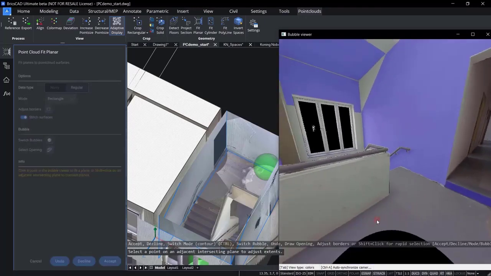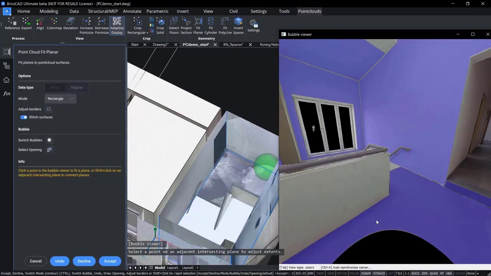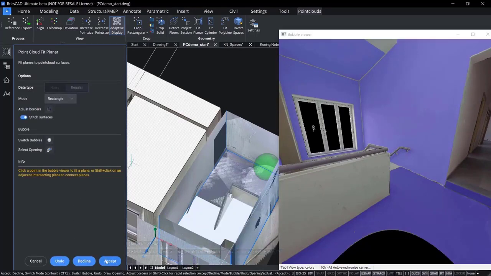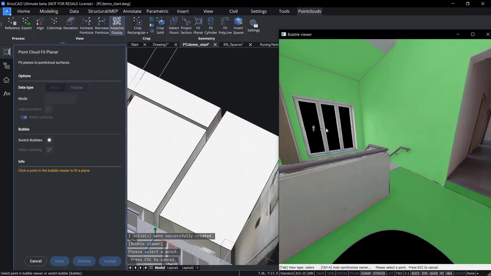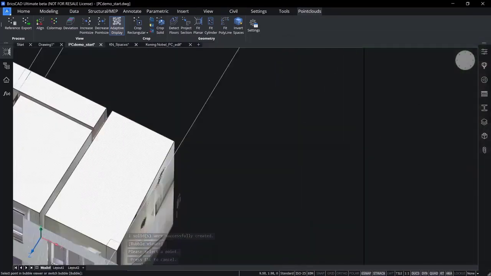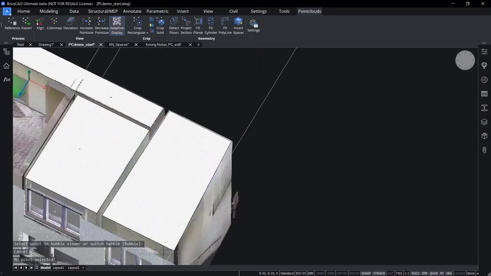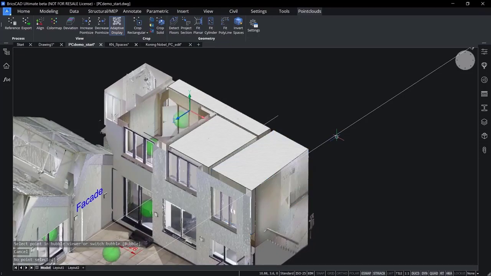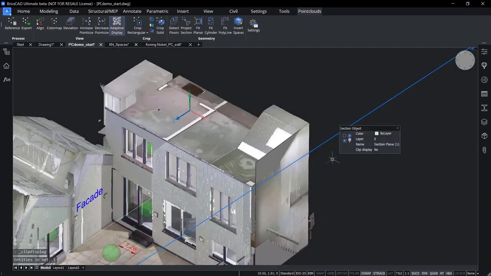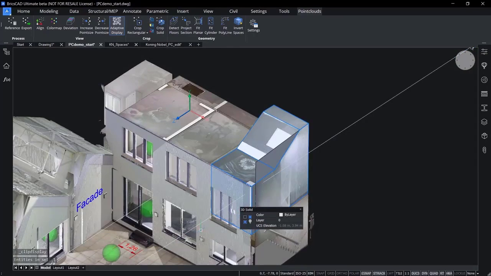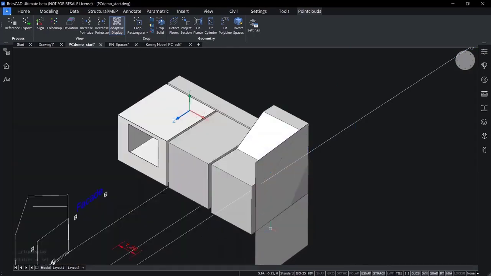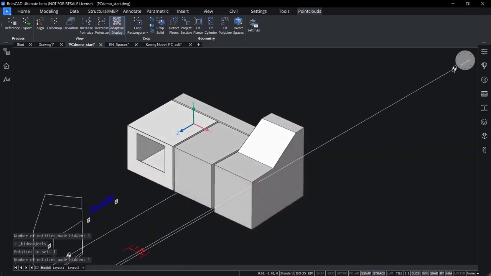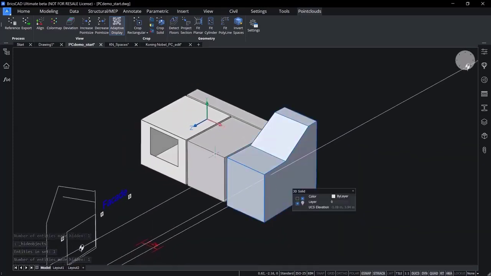Alright, and now the floor, and if I now press enter, it will also automatically stitch my surfaces together to create a solid. So now I can close the bubble viewer and zoom out a little bit to see the space solids. Let's unclip this section right here as well, so you can see the slanted part too. So as you can see, this is the result of our Fit Planner commands. The first room, of course, was just plain surfaces right here because we didn't opt for the automatic stitching option.